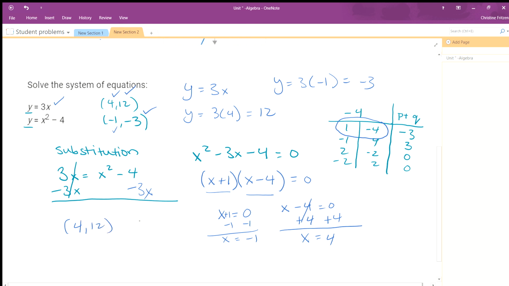So really it's up to you, and it's also up to whatever sort of technology you have. We were able to factor, which was great. I assumed we were going to be able to because we didn't have any decimals or not nice numbers basically here. Anyway, so we just did it via graphing, and now this is via substitution.